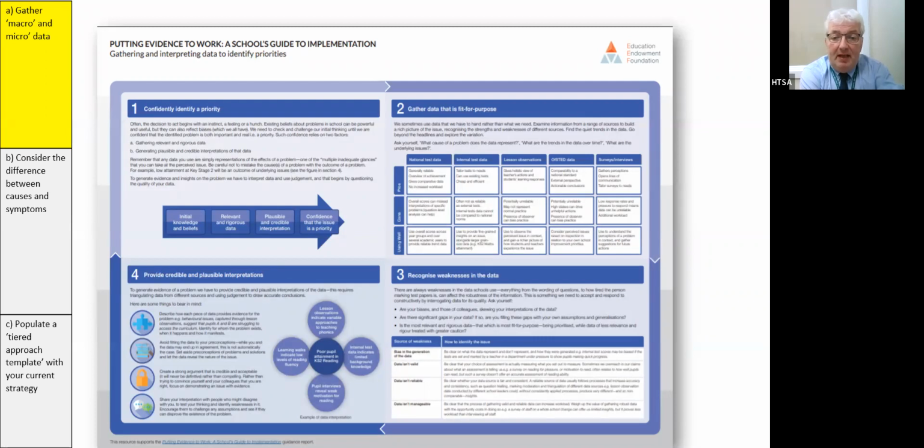It's important when we are making changes to policies that this is data driven, so that we can identify clearly what the priority should be. Not only do we need to collect data, we need to make sure that it is data that is fit for purpose. We might want to create a rich set of data from multiple sources and then come up with some credible and plausible interpretations of this data. All data has weaknesses, though, and we must be aware of those weaknesses when we are coming to our conclusion, so that we don't put undue weight on data that may well be less good than other data.